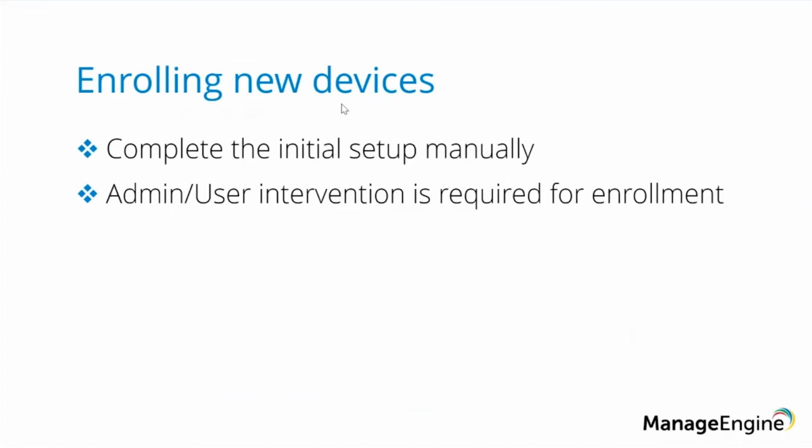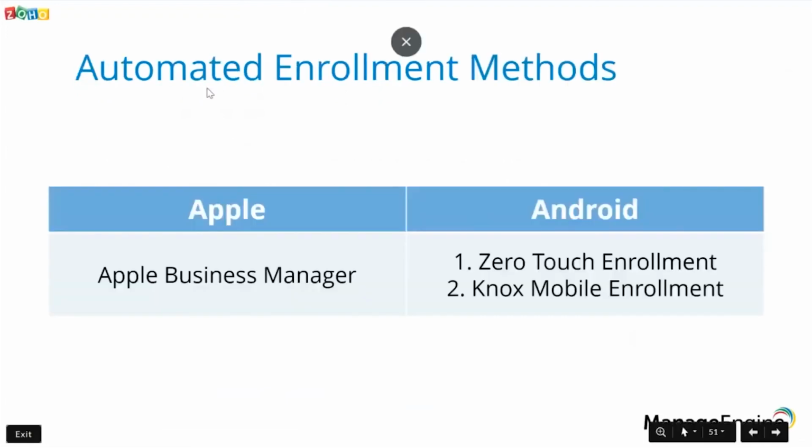First, you will have to complete the initial setup of the devices manually, meaning you have to go through a few configuration steps on MDM to integrate a few portals. And also, there will be a little bit of admin or user intervention because these are methods for advanced device management. So these are a few automated enrollment methods that we support. We have a lot more, but due to time constraints, we will be going through just Apple Business Manager for Apple devices and Zero Touch Enrollment for Android devices.